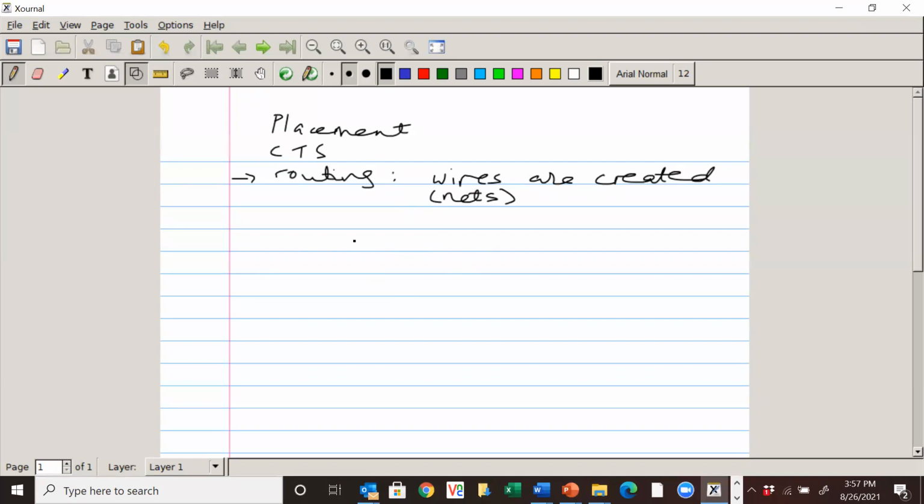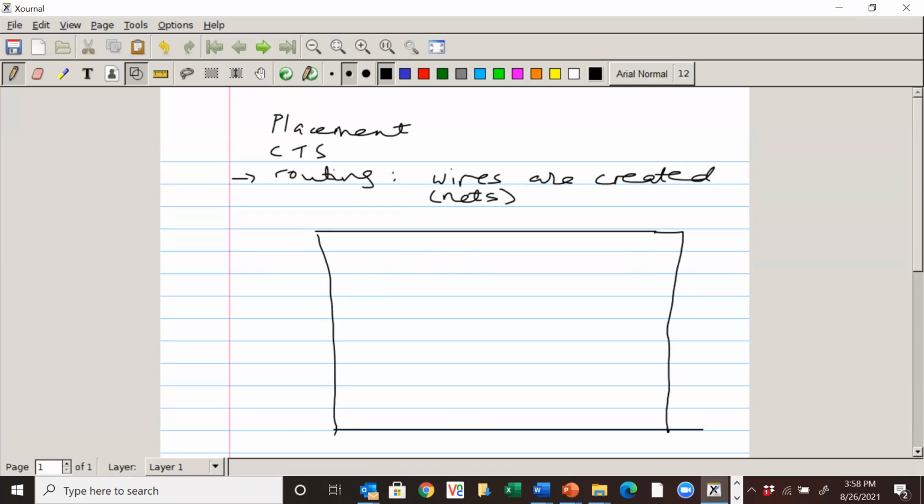Okay. So by the time we get to routing, the standard cells have been placed and the clock tree has been implemented. I'm just drawing this here to give you an idea.